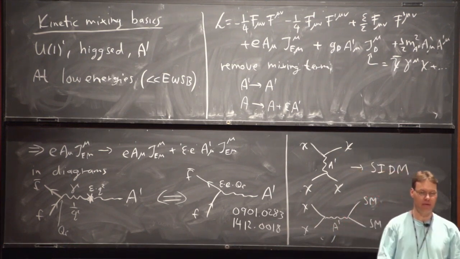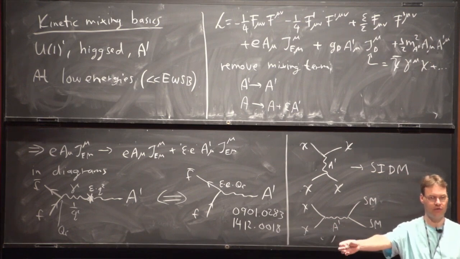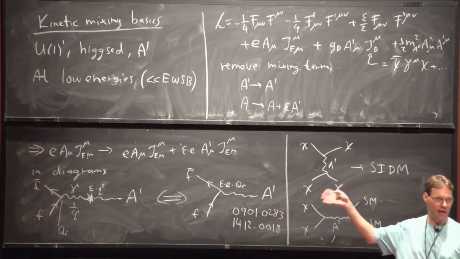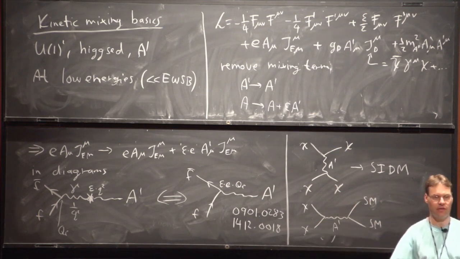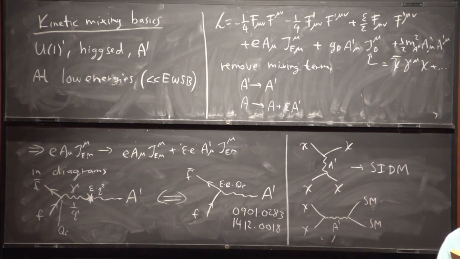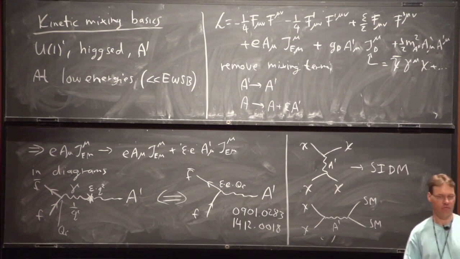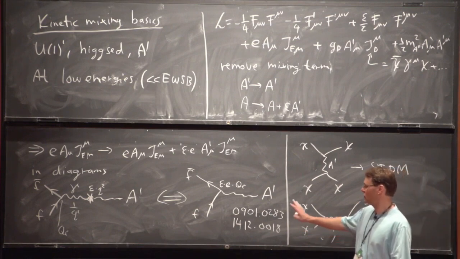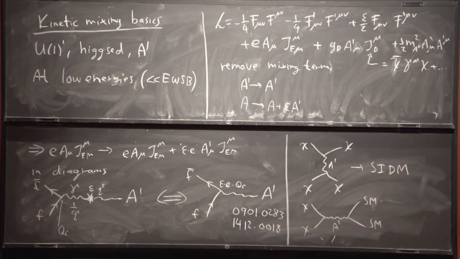What you could imagine is that there's some SU(N) dark cross U(1), U(1) prime. The U(1) prime does the hypercharge mixing. And then you can mix all the SU(N) and U(1) fields, break all the symmetries, et cetera. And then you've got basically a whole bunch of dark gauge bosons that have a small kinetic mixing with standard model particles. And that leads to interesting phenomenology. But in this case, to keep it simple, we have one field. But certainly people have considered more complicated things as well. And theoretical motivation, I don't think there's a good one, except simplicity, especially in this venue. Pedagogically, it's easy to start with the simplest.